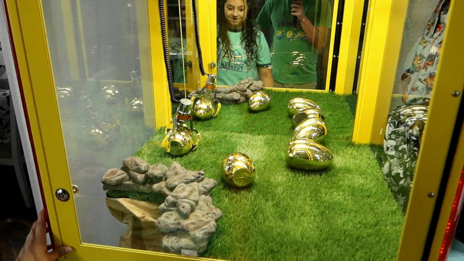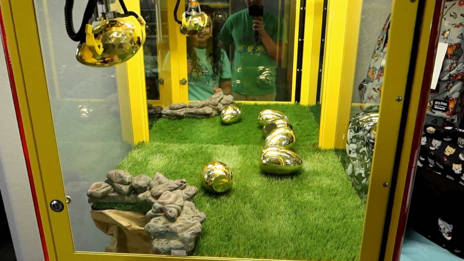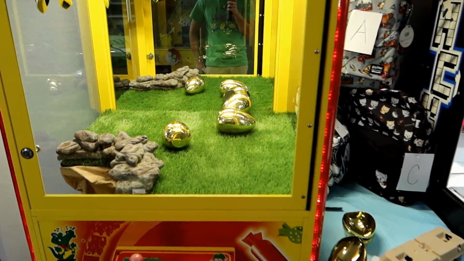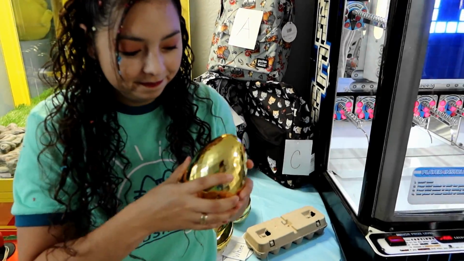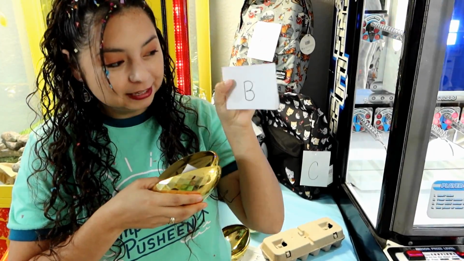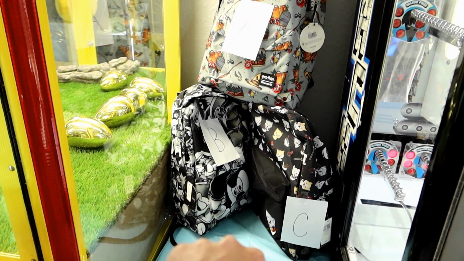Here we go. If Crystal wins on her first play. Oh, come on, yes! She got another one. Wait, it's stuck! Is it stuck? Oh! It was stuck for a second. All right. Which prize are we going for? Maybe it'll be B this time. It is B! Is it? It's B! All right, so prize B is this Kingdom Hearts backpack.